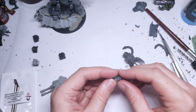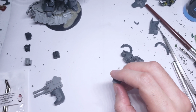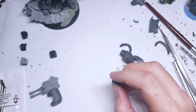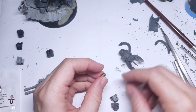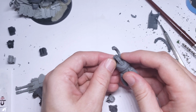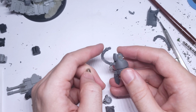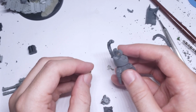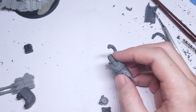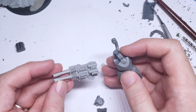For the second arm, I did pretty much the exact same thing as the first, with the only exception being that I checked the polarity of the second arm against the first one. This was to ensure that the magnets had the same polarity on both sets of arms, and while it really doesn't matter for the close combat arms, as the hose will prevent them from being used on both sides of the model, the ranged weapon arms shouldn't have this problem in the new plastic kit, so I wanted to ensure that I could swap out my ranged weapon for either one of the two arms to have maximum flexibility.